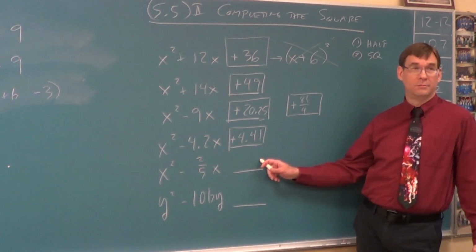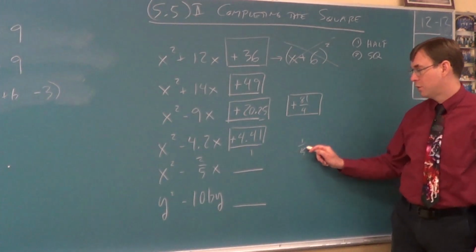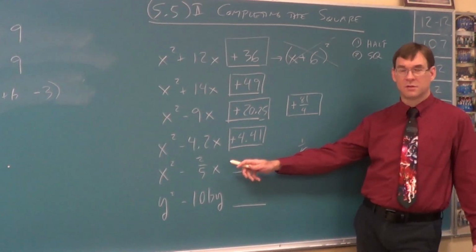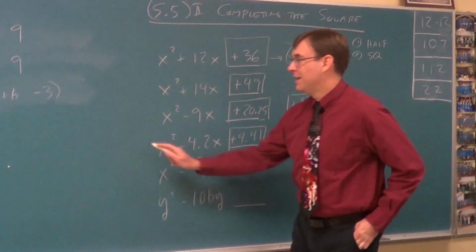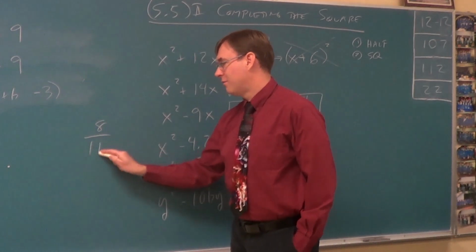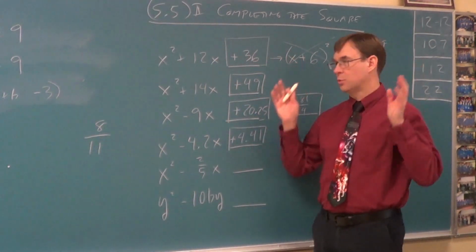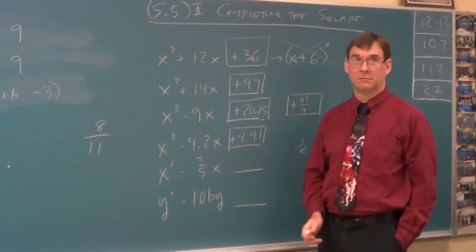Half of 2/5. Okay, we want 1/5 to appear in our mind. So don't think of it as half of 2/5. Think of it as half of 2/5. If I want half of that, don't try to do half of 8/11ths and have your brains explode. Just think half of 8/11ths, 4/11ths.